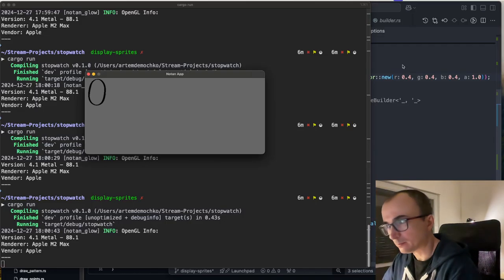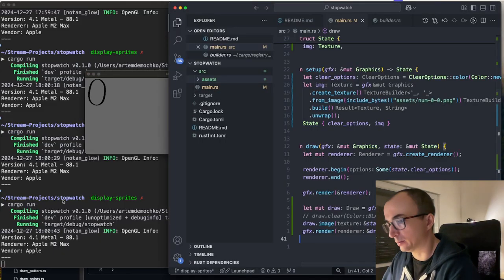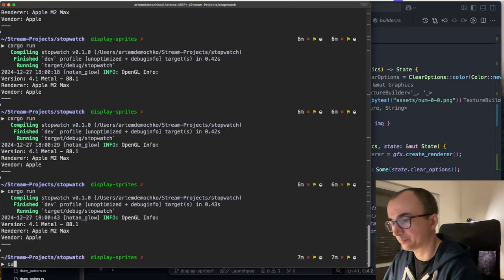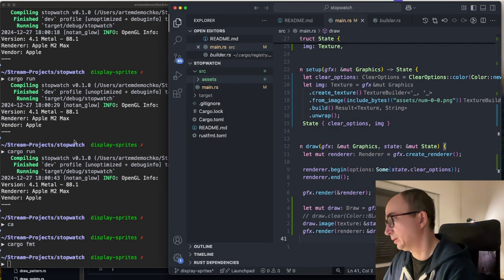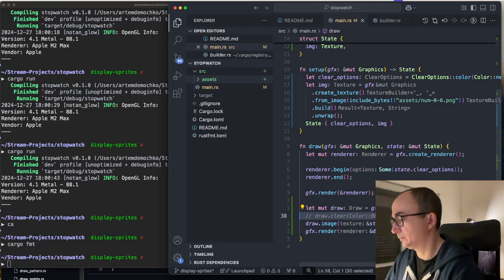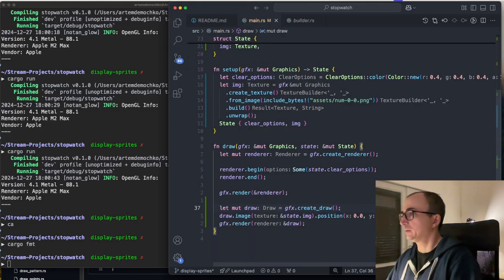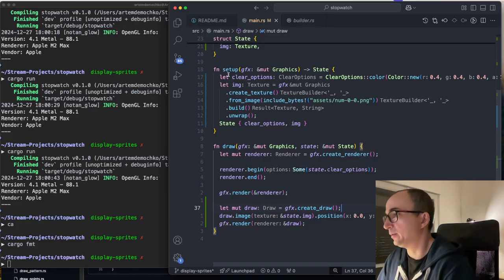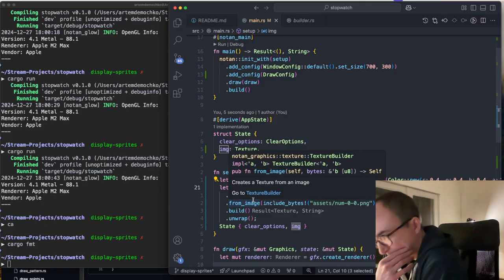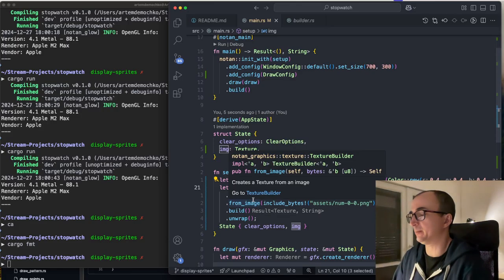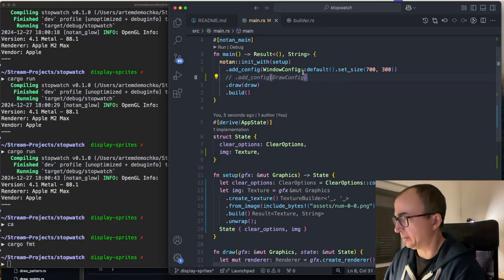Okay, so obviously it's not the best thing to use it like this. But what if I use a vector of images? Maybe it will make more sense. By the way, do I need it?